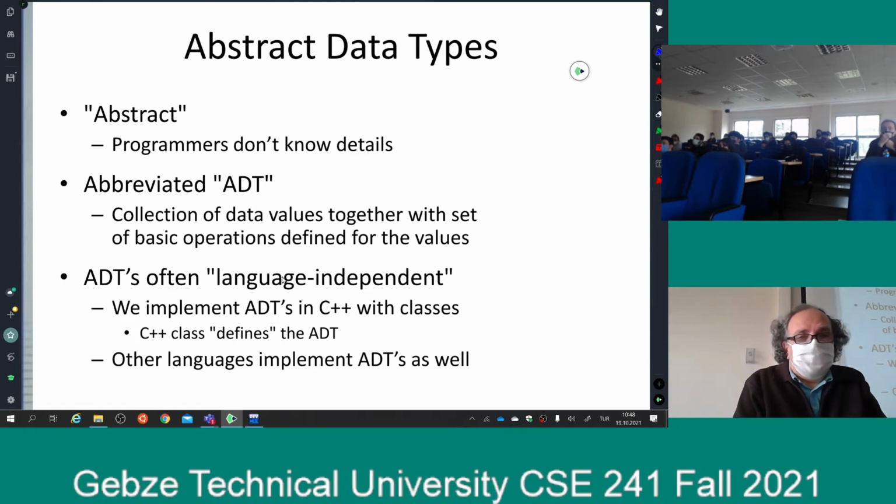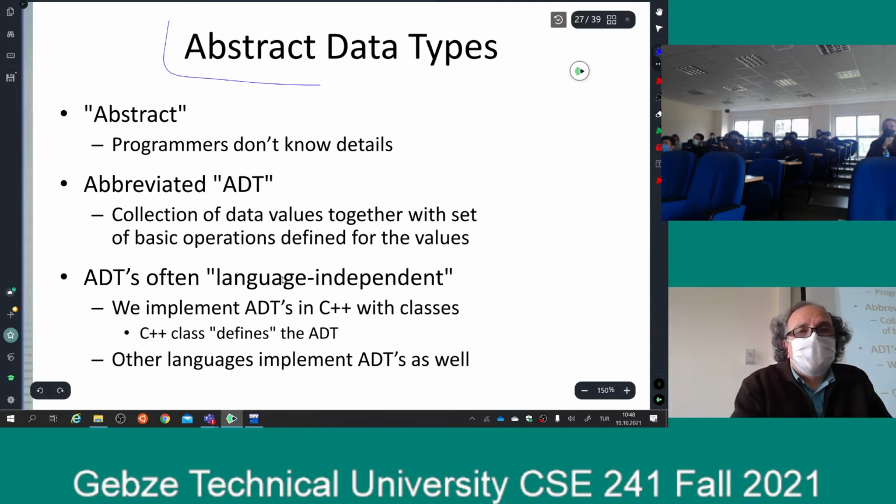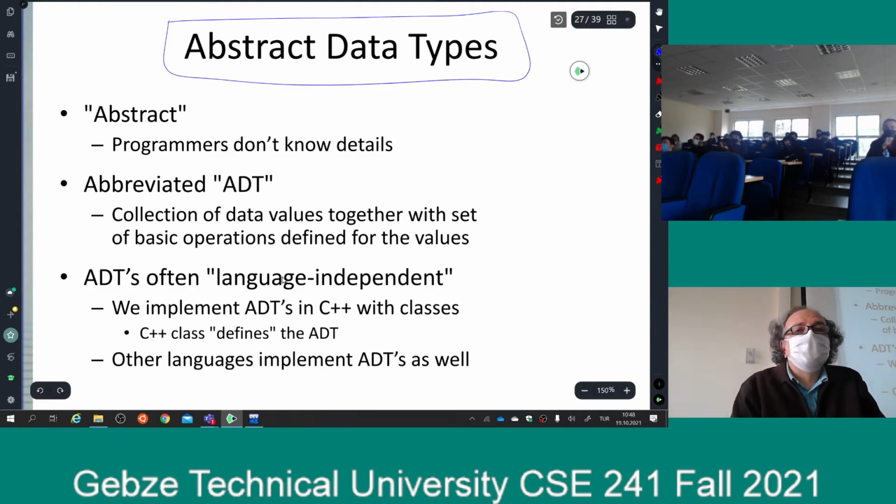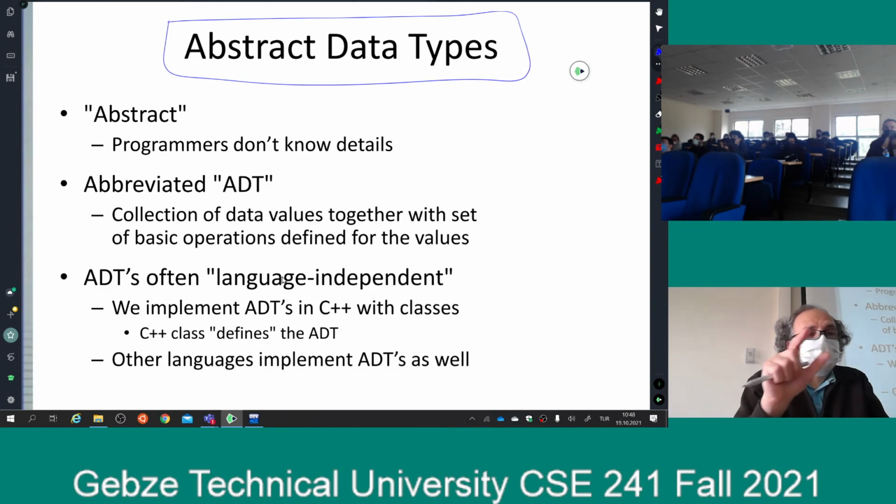So we are after writing these kinds of data types, these kinds of classes where the interface is very clear. You understand what the interface does, but you don't have to know the details of the implementation.